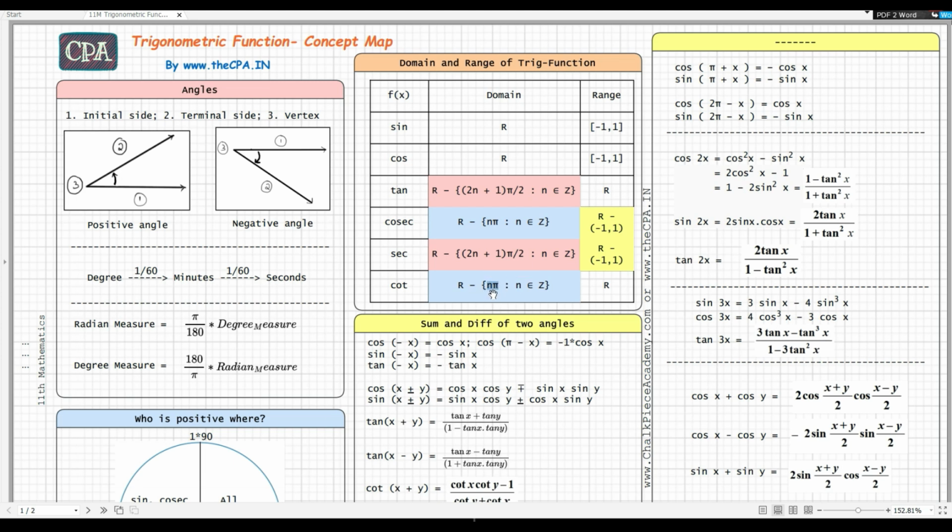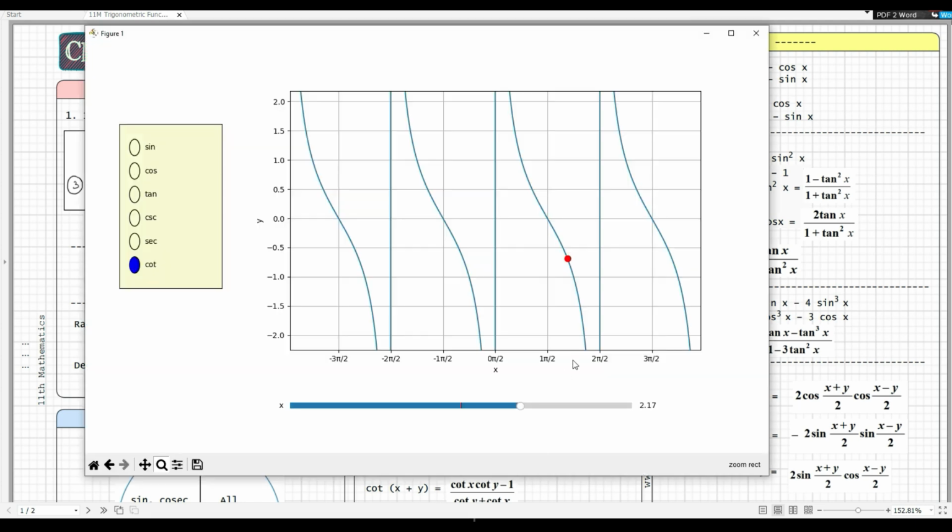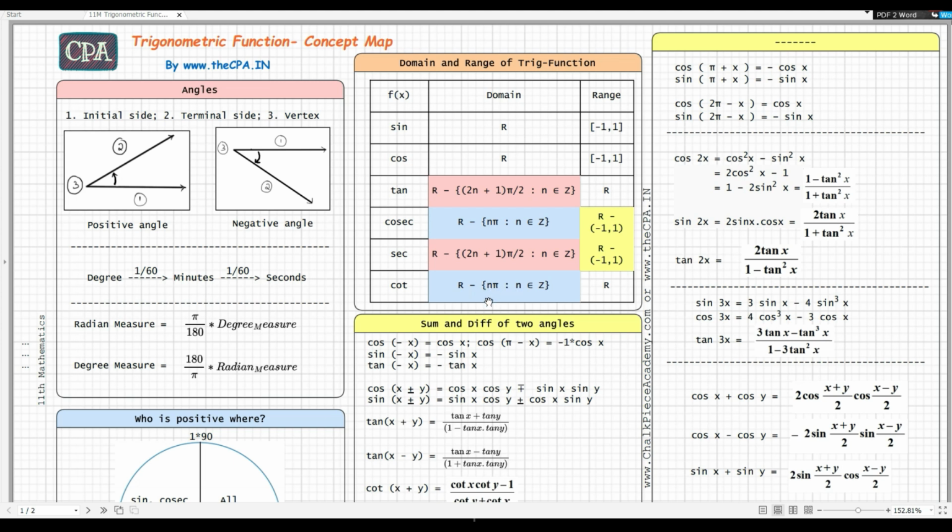When I talk about even multiples of pi by 2, 2 and 2 will get cancelled. So we will end up with n pi. You can see here 2 and 2 will get cancelled. Here too, this is basically 0. Here too, -2 and 2 will get cancelled, and so on and so forth. So you can remember it as even multiples of pi by 2, or if you want, as per your books, it is n pi. So it's not defined for this particular set of values, but it is defined for everything else in the real numbers. And the range is also the set of real numbers.